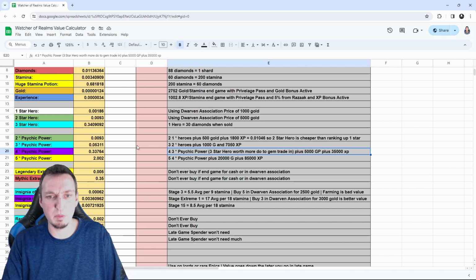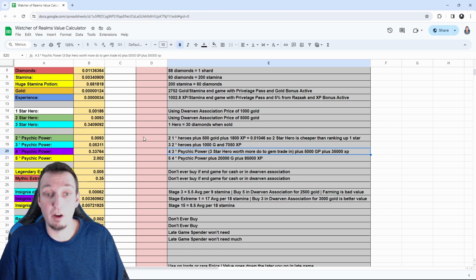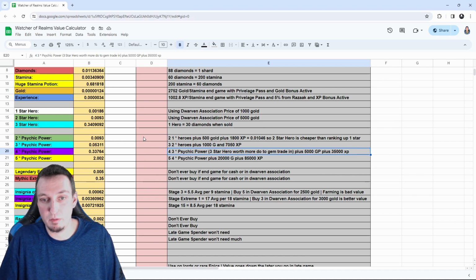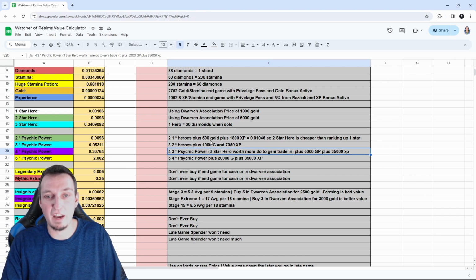The psychic powers become a little bit trickier because they don't take up space when it comes to the amount of heroes you can have, but they also don't help you in the starring up process. You can't build them to the next level to keep starring up other things. So they're only used as fodder for that individual rank. For this one, I have 2 1-star heroes plus 500 gold plus 1,800 experience, which is equal to this amount. So a 2-star hero is cheaper than ranking up a 1-star. By that, I mean it's a better deal to purchase them from the Dwarven Association than to rank up 1-star heroes, if that makes sense.